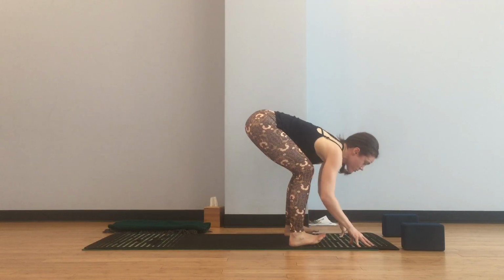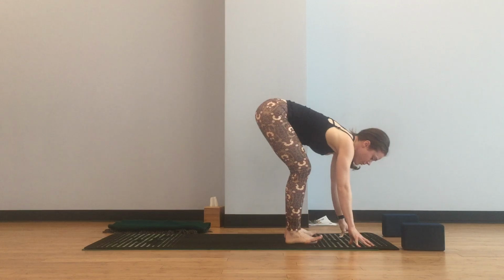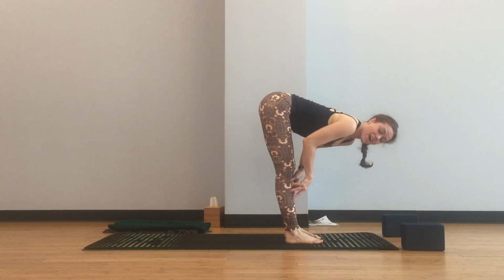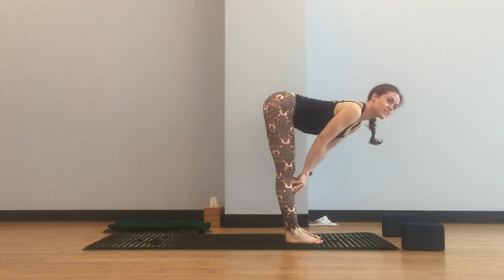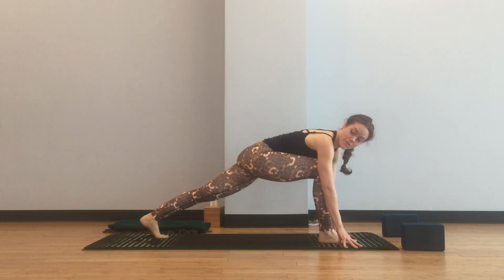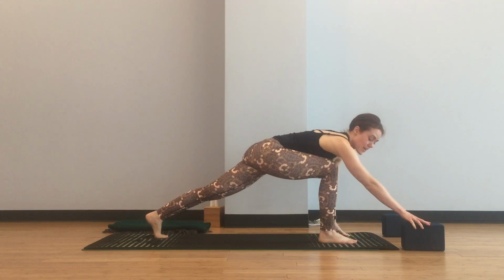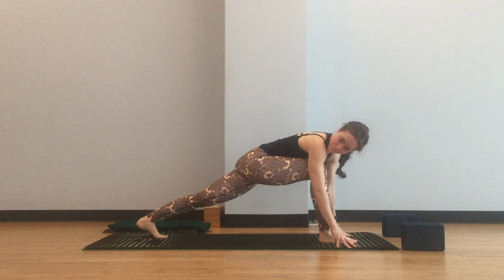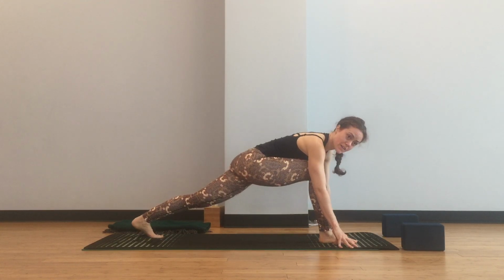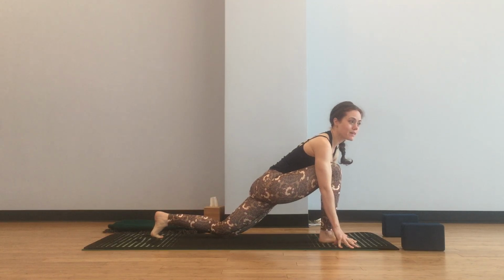And then fingertips to the floor or to your blocks. Wiggle your feet back to hip distance. Inhale, halfway up, fingers rest on your shins. Exhale, please step your left leg to the back for a basic lunge. And again, have your blocks there if you wish. You can slide your blanket underneath your back knee if you wish, lowering down your back knee.